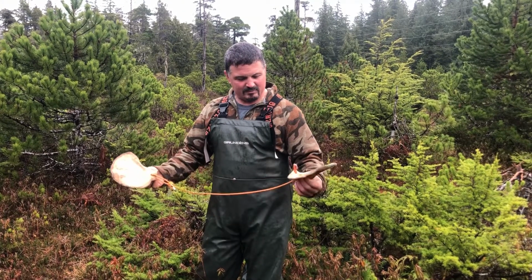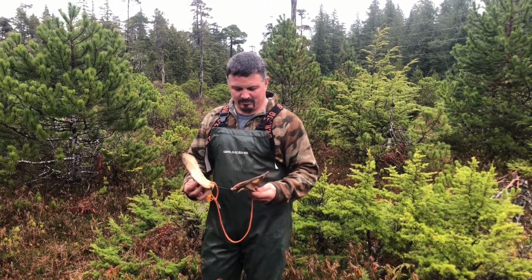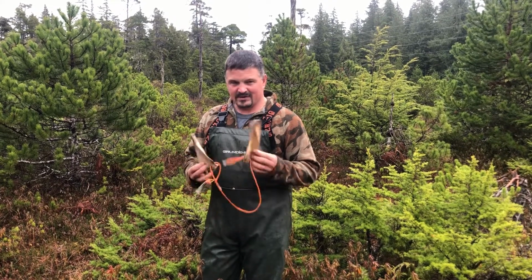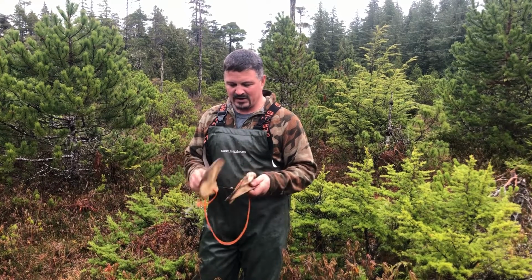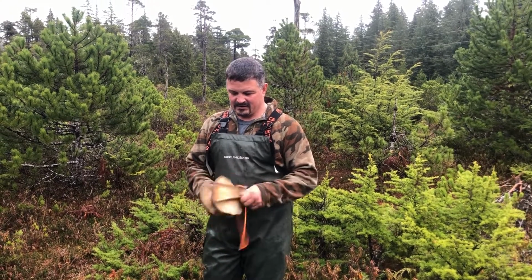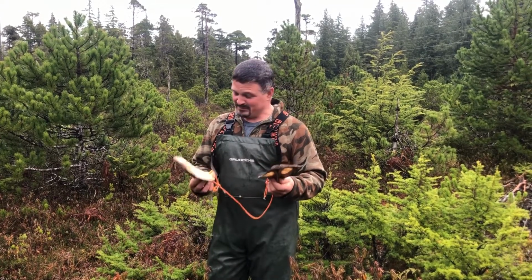But Billy Yockey, a good friend of mine, he turned me onto these and I had to get a pair. So if you're out black bear hunting, I really highly recommend, if you like to rattle, that you save these. You know, boil them down, put them next to the wood stove, they'll dry out. But they make a ton of noise, and they're finger friendly, and they sound really good.